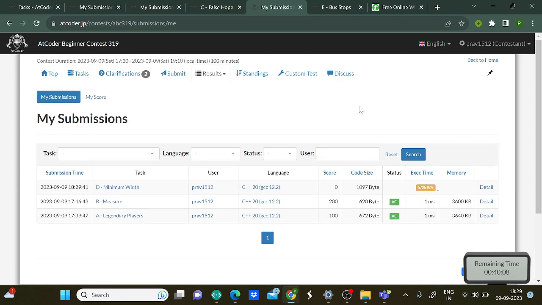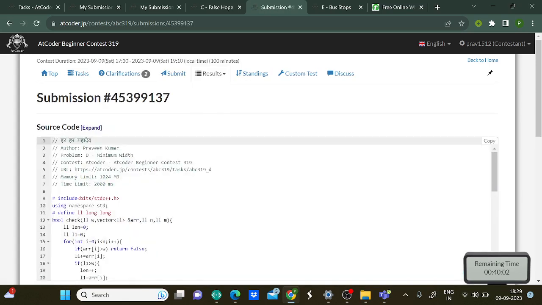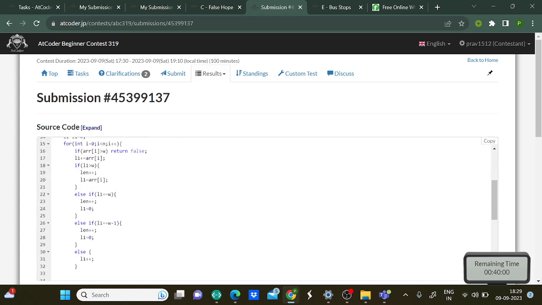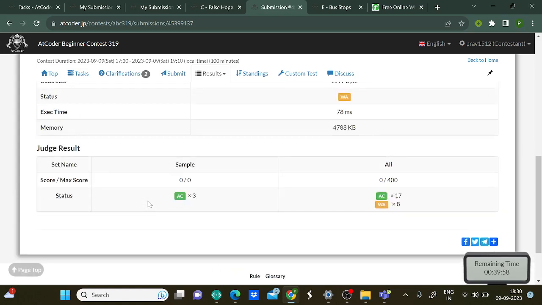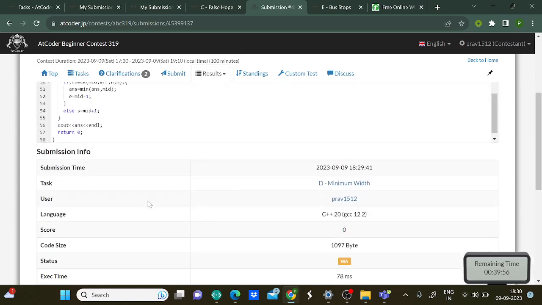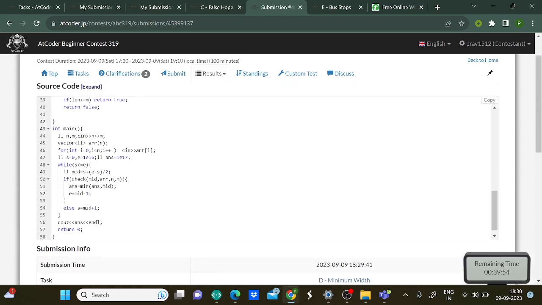Oh, so it's giving wrong. On 8 test cases it is giving wrong.